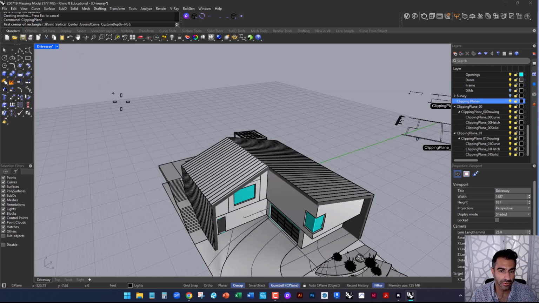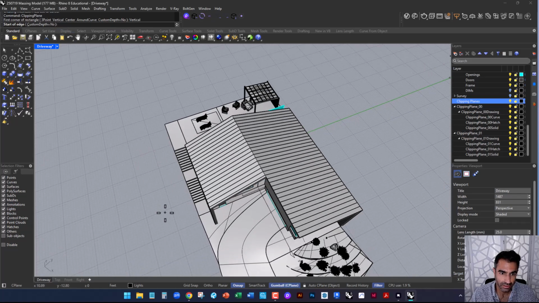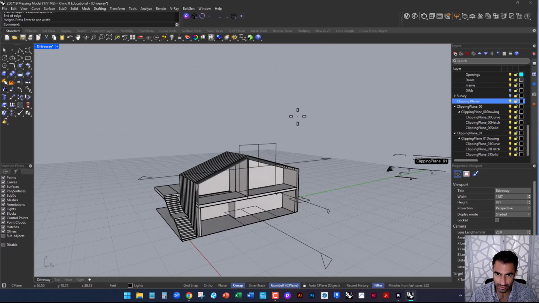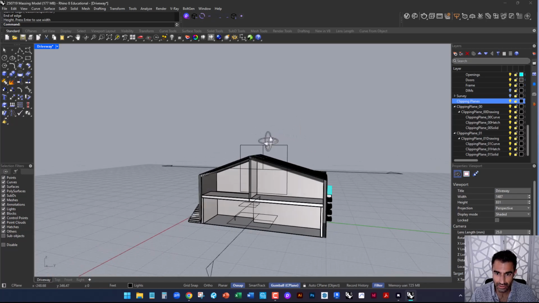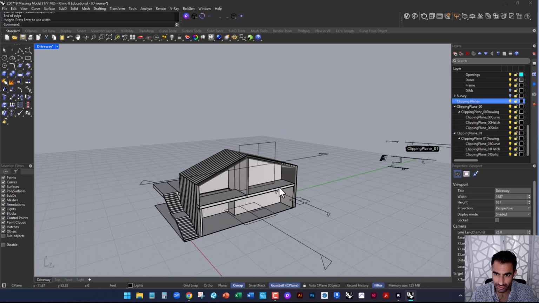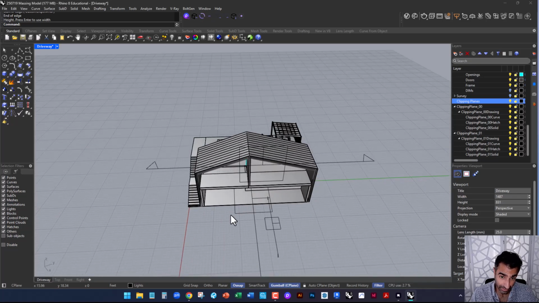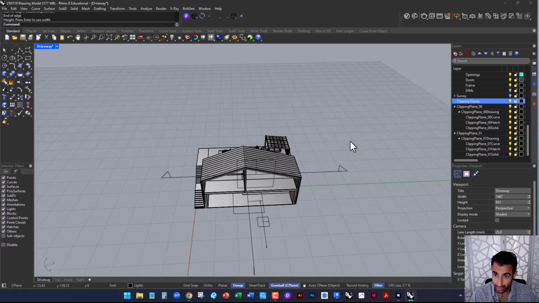So type clipping plane. I want to create a section, so I'm going to cut through this vertically. I'm going to click vertical, and then holding shift will keep this perpendicular to the C-plane, and I'm going to go up. So I have this section, so I'm clipping the model, and now I want to create a drawing from this.